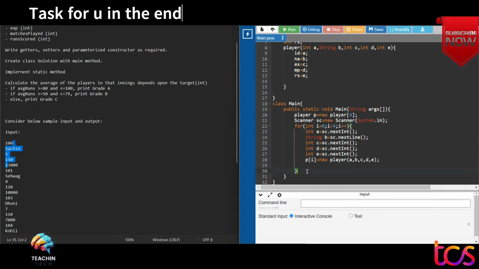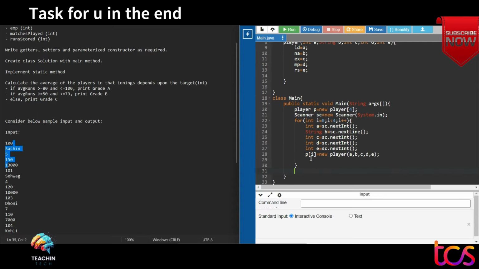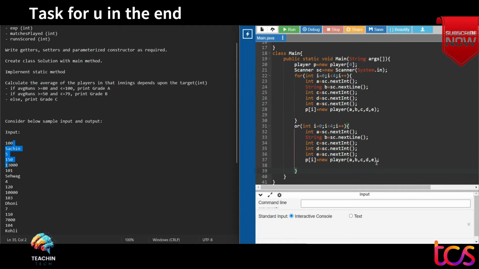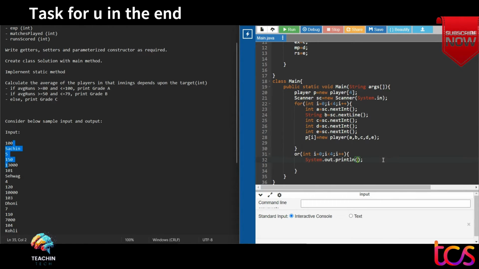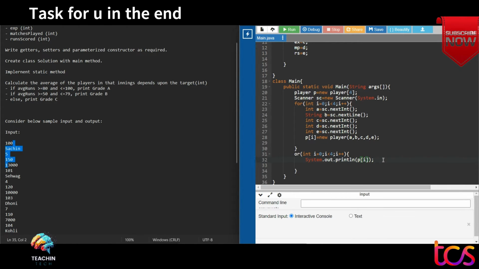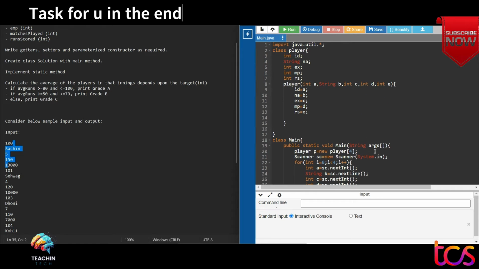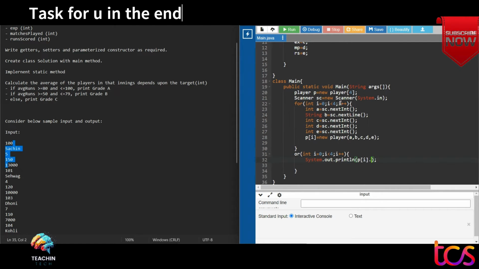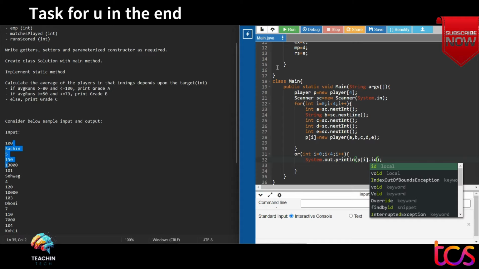And now let us see if the data is stored here or not, and we will get to know what we did wrong. I have made some mistake. I wantedly did that to show what happens. So I'll copy this because we should iterate the same number of times, right? And I'll remove this. Oh, sorry. Here, what happens if I give p any index dot? What do we need? Let us give id here. Dot id.